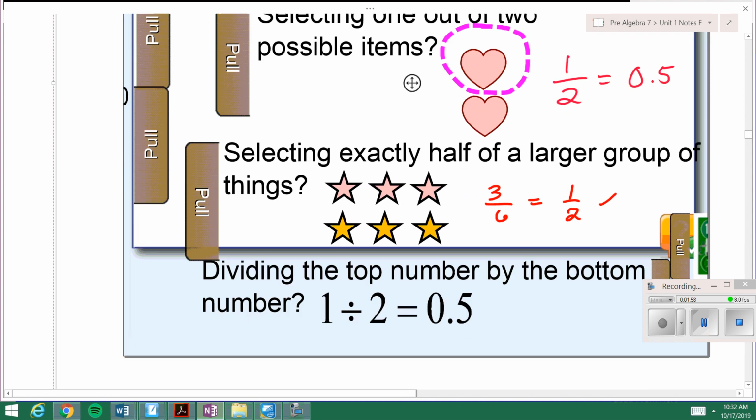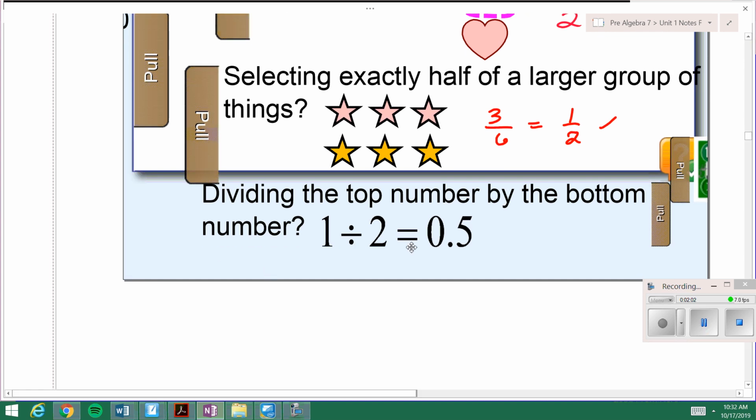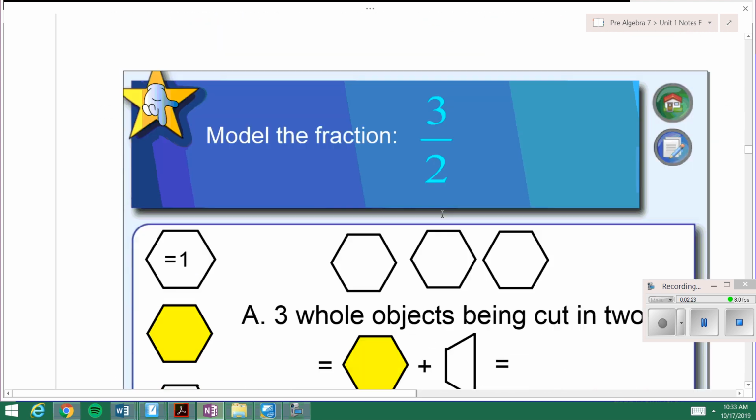Or you might think about 1/2 simply as an arithmetic process, 1 being divided by 2. And when you do that, 2 goes into 1 0 times, bring down the decimal, but it does go into 10 5 times, so that makes the decimal 0.5. That's a little elementary, but it's good to have some differing mental models of how fractions work and how they look and how they feel.